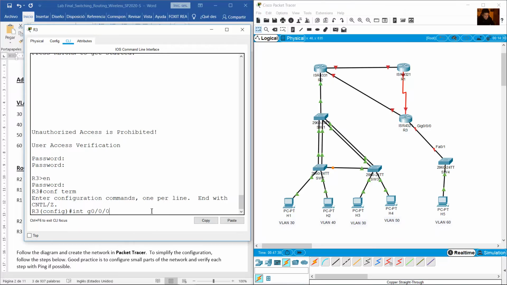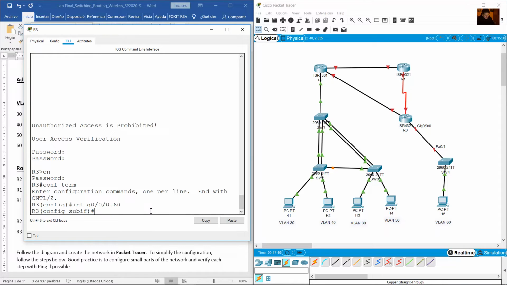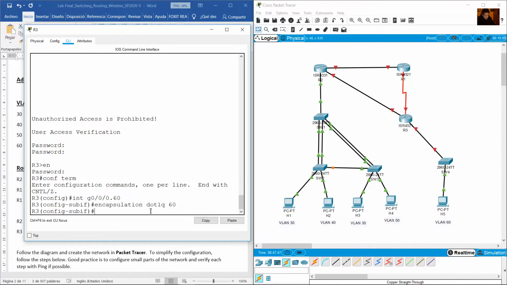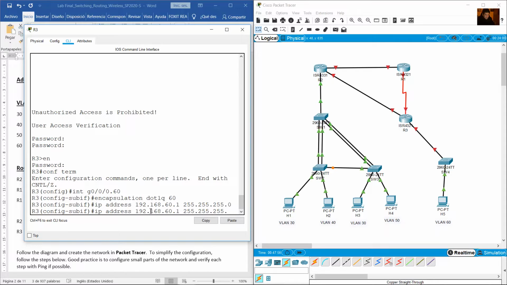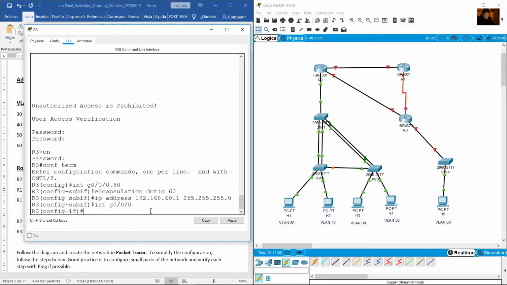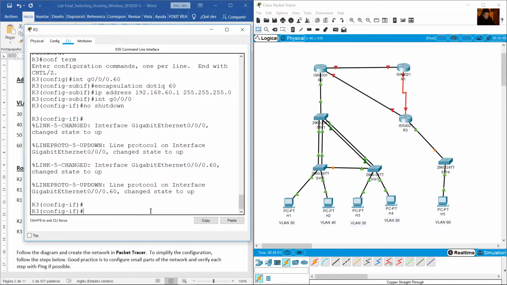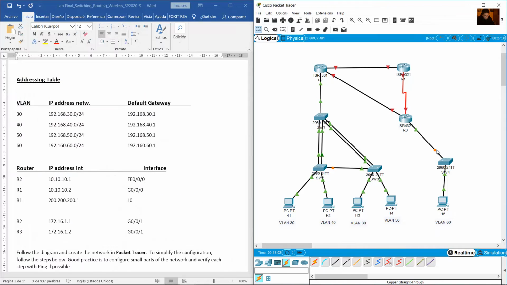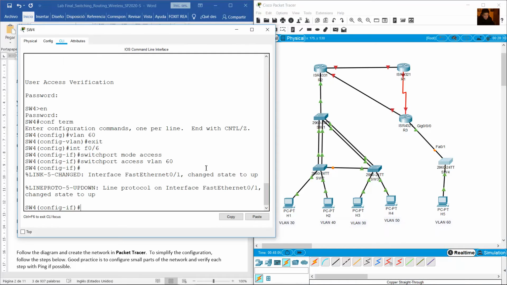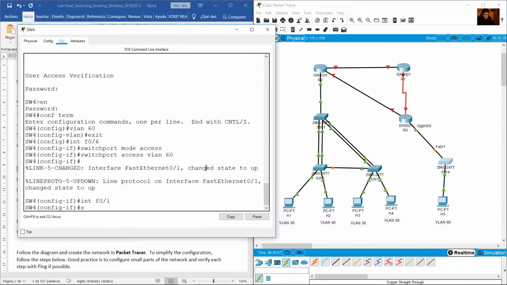Okay, dot 60 sub interface, encapsulation dot1q 60, IP address 192.168.60.1, subnet mask 24. Go to physical interface, no shutdown, and this port should be trunk. Fast Ethernet 1 on SW4, interface Fast Ethernet 1, switch port mode trunk.